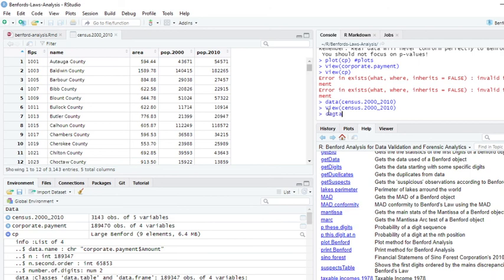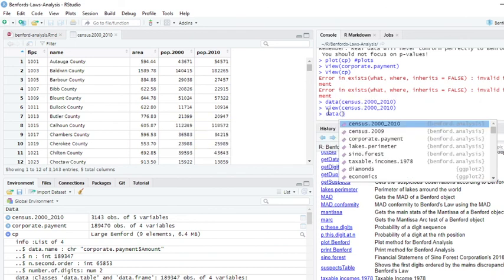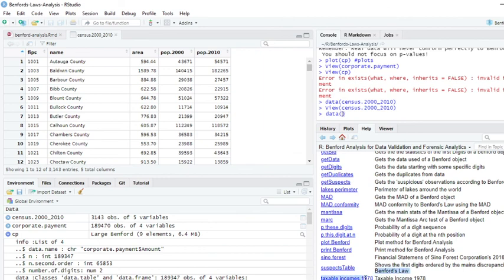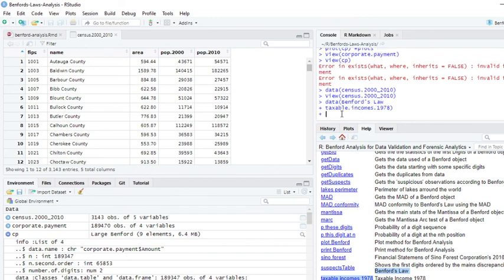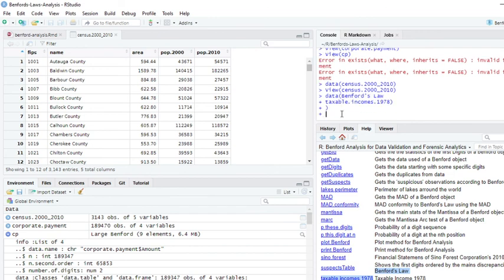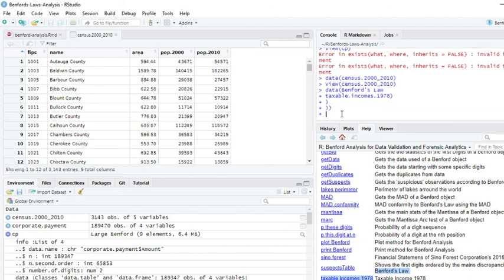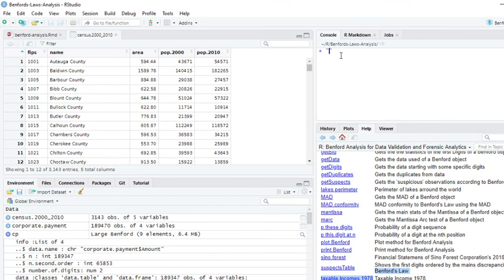So let's do data again. Let's do taxable income. Oh, shoot.